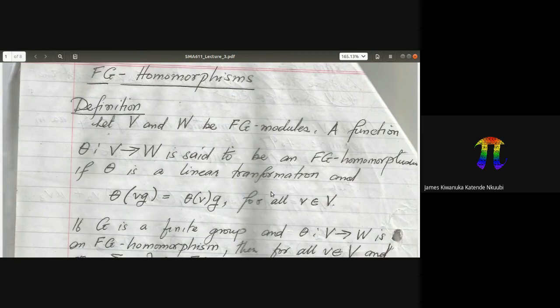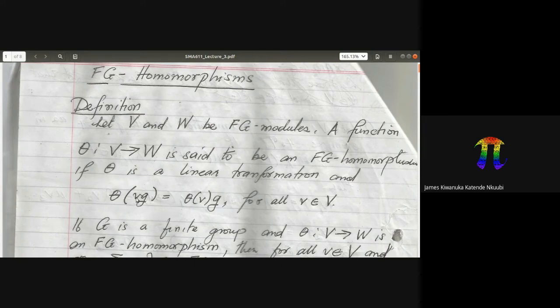So let's define an FG homomorphism. Let V and W be two FG modules. We now want to see how we can relate two FG modules. We define a function theta from V to W, and we say it's an FG homomorphism if theta is a linear transformation, and it also preserves this multiplication for all g.